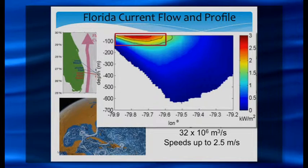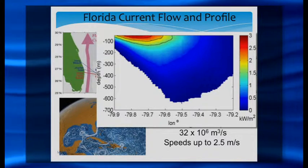Okay, so one of the things that we also try to do with developers is help them to improve the efficiency of their devices. Because there's a certain thing called a cut-in speed. You may have seen it on a windmill or something. The wind has to be a certain speed before it'll even start turning, right? That's called the cut-in speed. So the lower that speed is, the lower velocities at which you can actually make electricity. That's part of the assistance we try to give developers, working with them and modeling and trying to improve their efficiency so not everyone is crowded up here in this small area, but they can monopolize on more of the flow around.